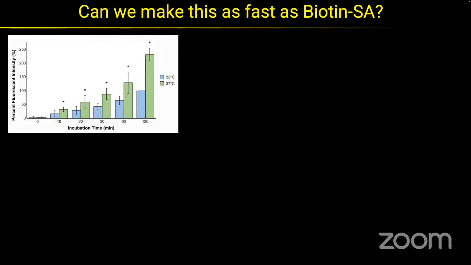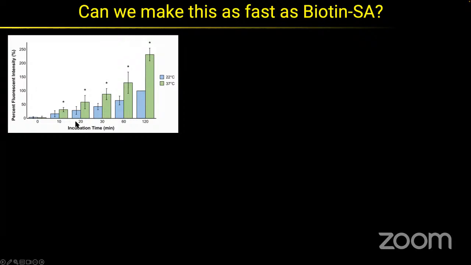The only issue with that copper-free click chemistry approach is it still takes like 2 to 4 hours, which is similar to NHS amide reactions and maleimide thiol reactions. So we asked whether we could do this a little quicker. Microbubbles, when we inject them, go from a cooler room temperature to 37 degrees Celsius, and we know that they're stable at that temperature. So we asked if we could use this 37 degrees to speed up this chemical reaction.